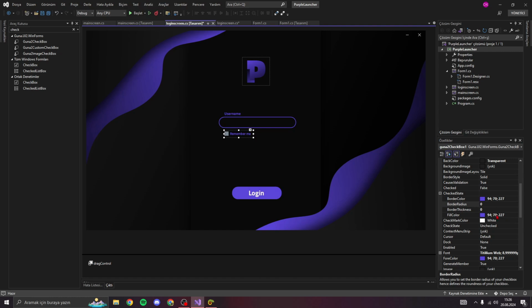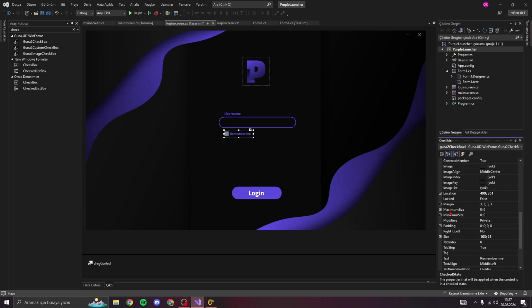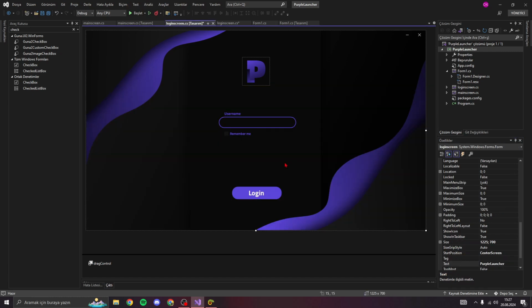No, there's not. So let's make it 2 radius, and there has to be an unchecked state. Yeah, over here. Open it. Border color doesn't matter. Fill color will be 20. It's really dark. It's good. So as you can see, this looks like this.